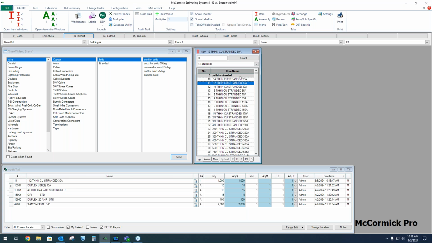There's a drop down here. It says standard. That's the default. But there's a drop down here where I can choose. There's a whole list of them here. Some of them have descriptions like slab, trench and concrete, or conduit in a trench. These are easier installs, so we can also factor down. We don't always necessarily have to account for more time. Sometimes we need to account for less time.